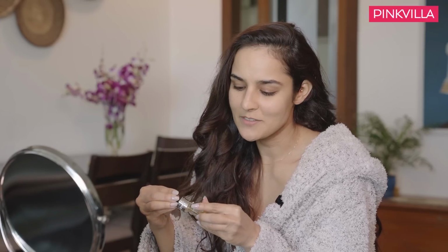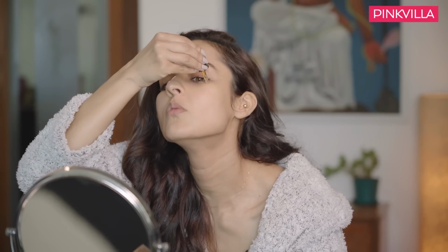So next I'm going to go in with my serum, Ultra V Idebenone. Like I said, because I have combination skin, it's very erratic. My skin behaves differently every other day. But this serum just balances everything out for me, the pH levels, and it's not too sticky, it's not too tacky on the skin. It's just about the right balance. Also, it gives your face a little bit of a sheen, that glow that you need. What I generally do is take it in the dropper and apply one drop here, one here, and one here. Gently massage it into the skin. You will instantly find this glow in the skin, and it's the perfect makeup base for me. I think there's nothing else that I really need.